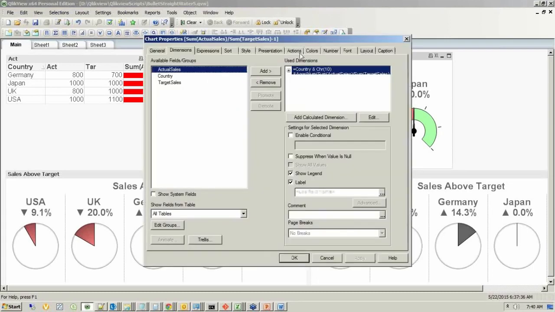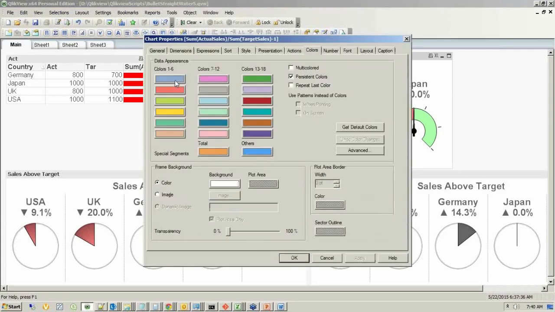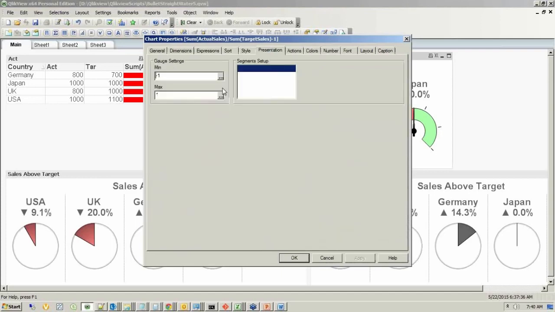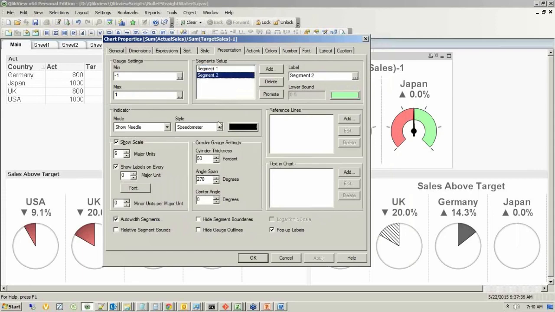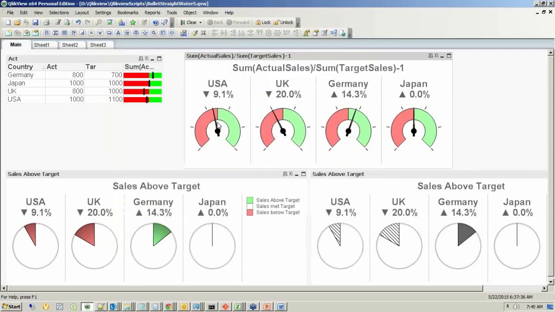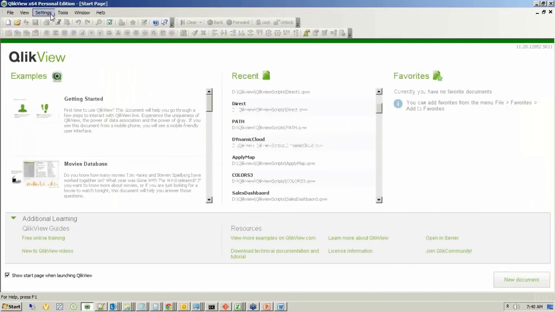tab and you need to put that coloring here. Okay, so you need to put that coloring over here in the presentation. You can see this is the color I use, and the other one is the color I'm using here. Right, so this kind of customization you should be defining in QlikView. Okay, where there's a dip, you put this. Where there's a dip, you put this. Okay, or you need to put this in this kind of representation.